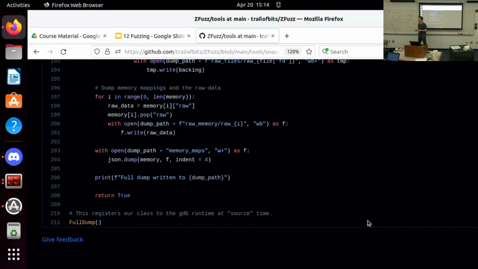This might be your function signature, where it takes the input as a char pointer and then the size. Let's say you set a breakpoint and you dump the memory space right at this location when this function is first called.